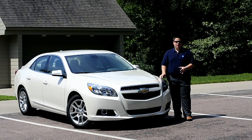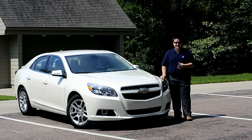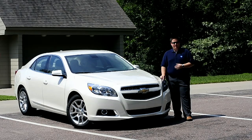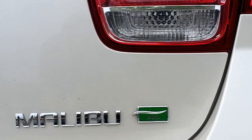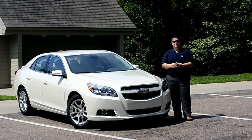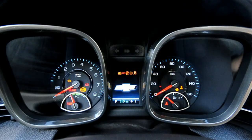In 2008, when Chevrolet redesigned its 7th generation Malibu, it increased its competitiveness against the Accord, Camry, Fusion, and many other sedans in the midsize sedan segment. But now, in a post-bankruptcy General Motors, they've done it again with the 2013 Chevrolet Malibu Eco. This vehicle has increased on all fronts, including design, comfort, and convenience, as well as technology with the new MyLink system. Let's check out the inside and see how they've integrated some of the new technologies of 2012 and 2013 into its midsize sedan competitor.